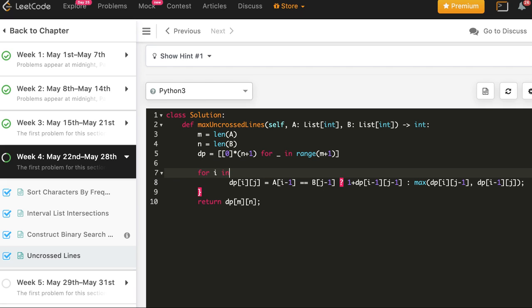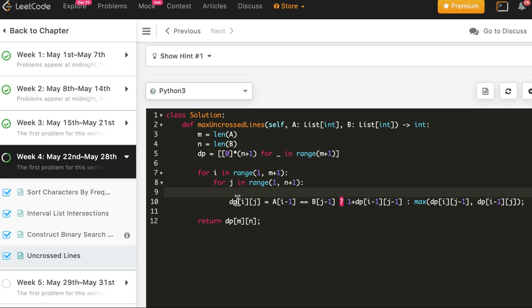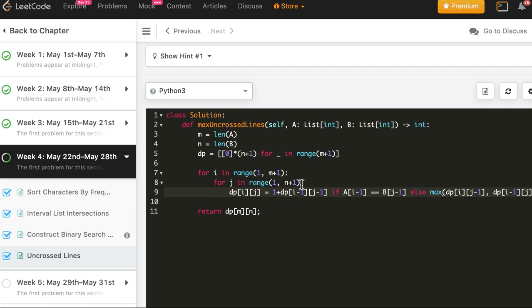And for i in range m plus 1, starting from 1, and for j in range 1 to n plus 1, and that's it.